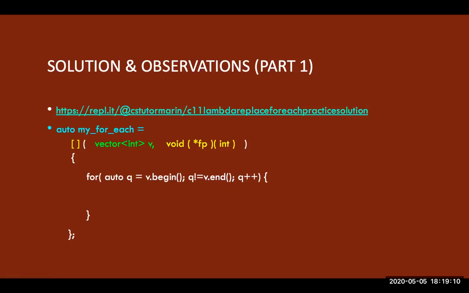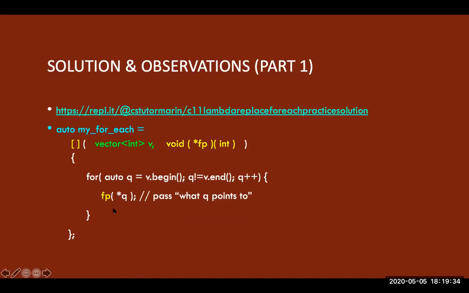Now you could have done it exactly like the for each, and I probably should have, to make this a more straightforward example. But if I was going to do that, then I would need to declare a begin iterator and an end iterator, and then my third argument would actually be the function pointer. That would make your Lambda a little more of a general purpose function, just like the way the for each is. But you could certainly do it, right?